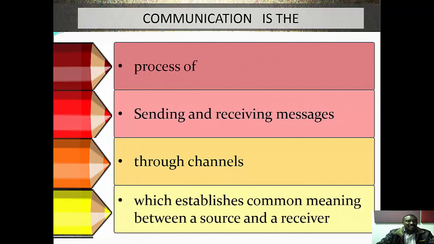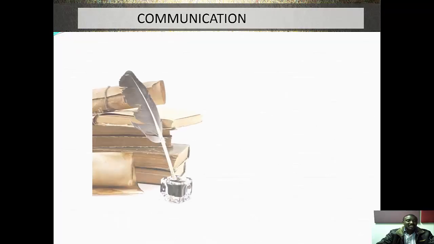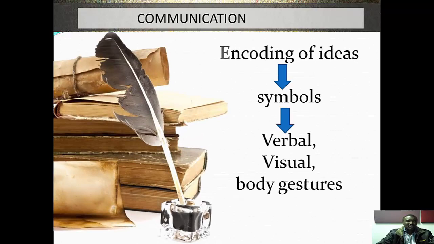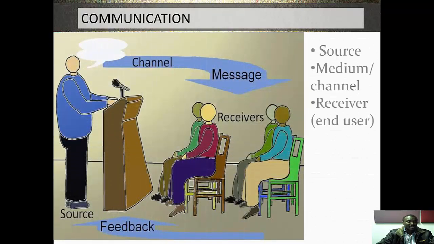And then, sending and receiving messages. We need to send a particular content. Whatever the content, it must be a particular idea that you want to send through a channel which establishes a common meaning. The issue of common meaning is very, very important, as we shall see later on. So communication can also be said to be the encoding of ideas in symbols, or through verbal, visual, or body gestures.